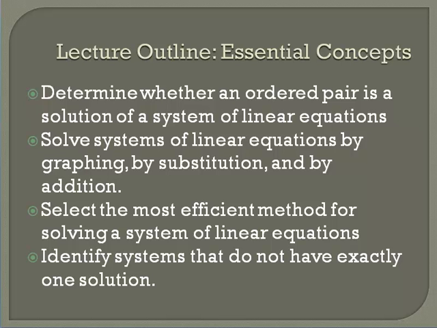Following that, we need to talk about what's the best way to solve. Since we're learning three techniques, obviously there's going to be different situations where one might be better than the other. So we're going to learn how to select the most efficient method for solving a system of linear equations. And lastly, we need to identify systems that don't have exactly one solution. There are other types of answers that we might get besides just a single answer to the system.